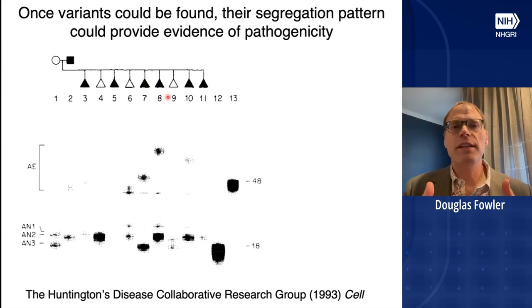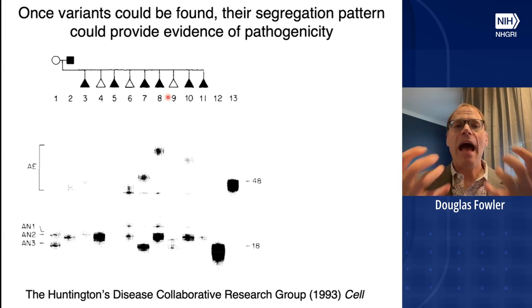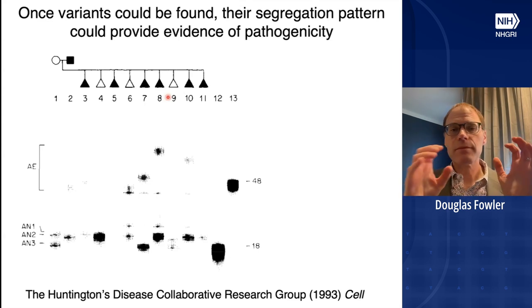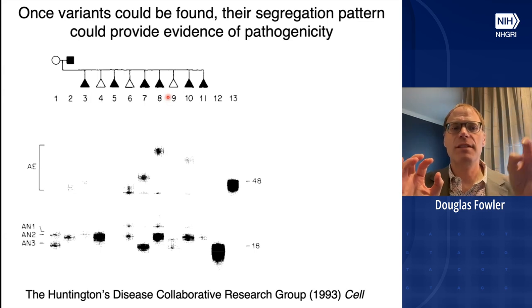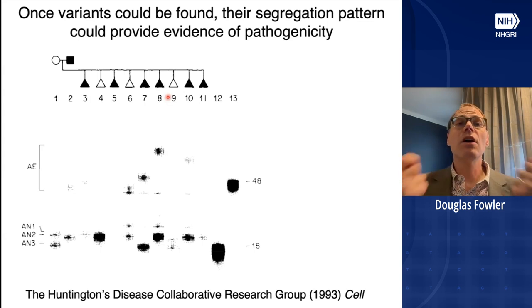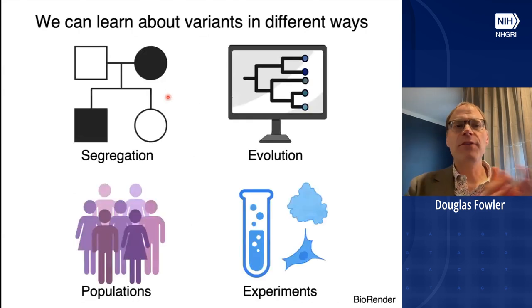And so this hopefully illustrates to you how you can use the analysis of families and whether a phenotype you're interested in, so a disease or whatever, segregates with a particular variant, that is, always co-occurs with a particular variant or doesn't, to learn about whether that variant is pathogenic or benign. Okay, so that's a brief introduction to segregation. It's one of the gold standard methods for learning about what variants do.